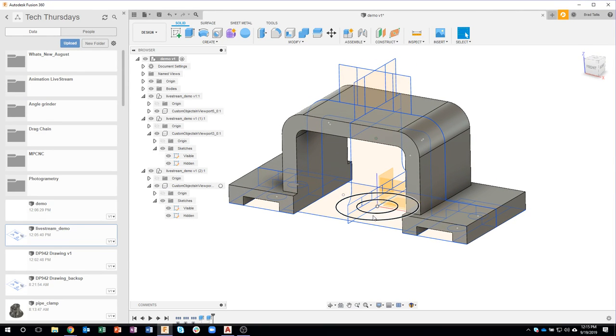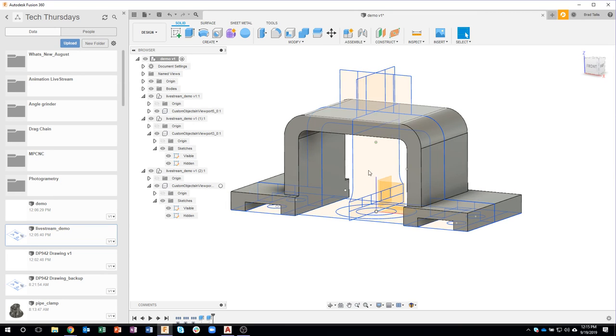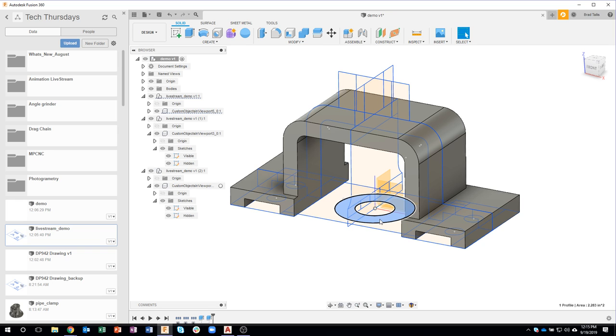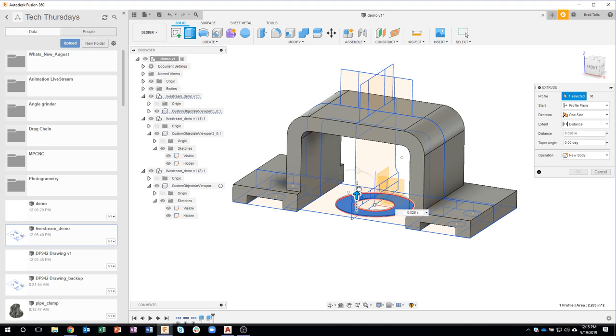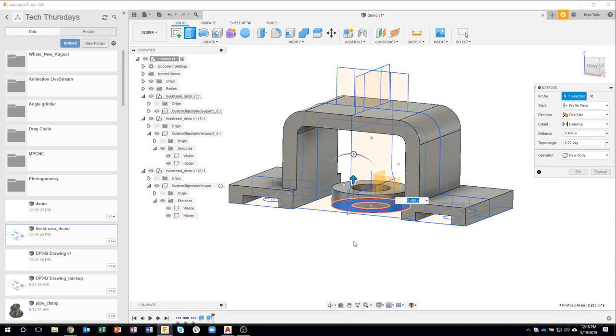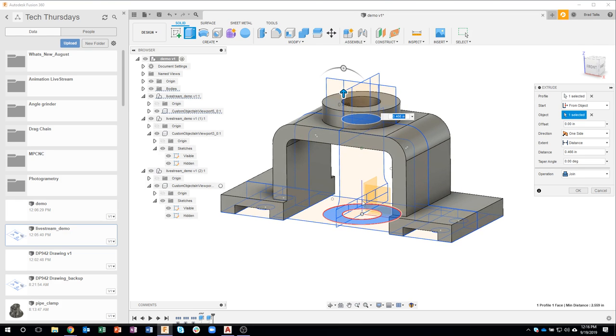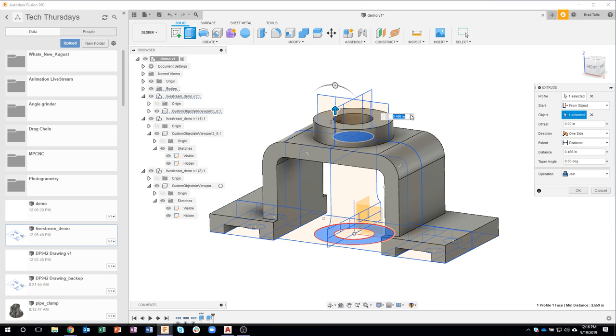Okay, now next we have this circular shape and it actually exists up here. But you'll notice that my sketch is way down here. So here is a cool tip. I'll click on this guy, I'll say extrude, and you'll notice if I start to extrude up, it's starting way down here. Okay, well, right here in my extrude menu, we have this start. And you can see that it's starting on the profile plane. Well, I can come in here and say I want to start from an offset plane, like a certain distance, or I can even say from object. And that's what I'm going to use. I'm going to say from object, what's the object? And I'm going to click on this top face right here and watch what it does. It's using this profile, but it's starting the sketch on the top of my part.